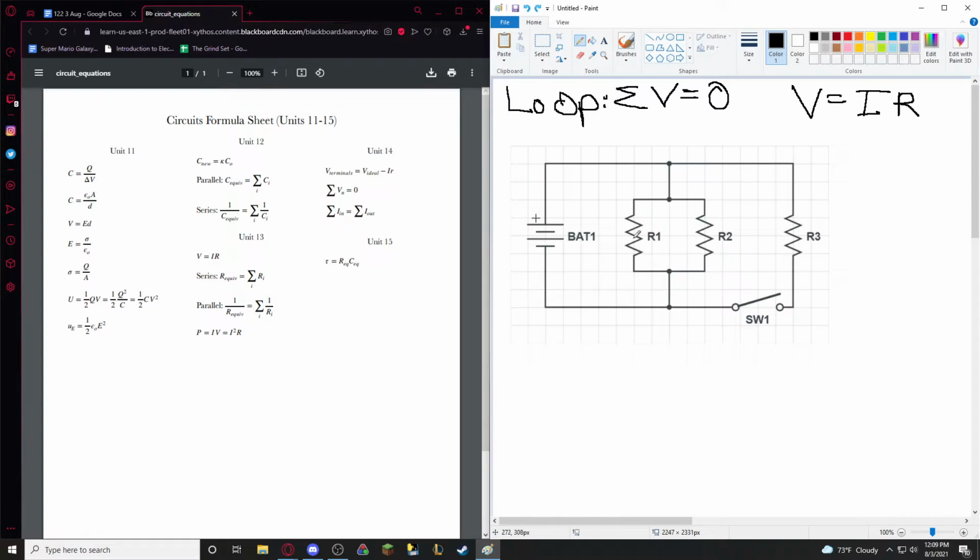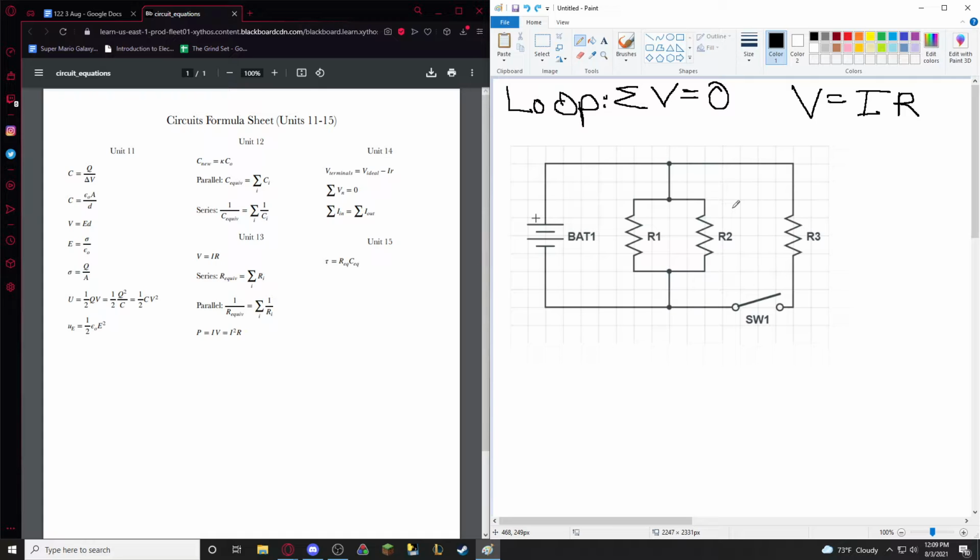What direction is the current traveling through this resistor? Up or down? Down. What about the current through this resistor? Up. Is it up? Well, that's what you drew pointing up. Well, but this is the path we're taking for our loop. It doesn't have anything to do with the direction of the current. Oh, the current. Okay, so they're both down.